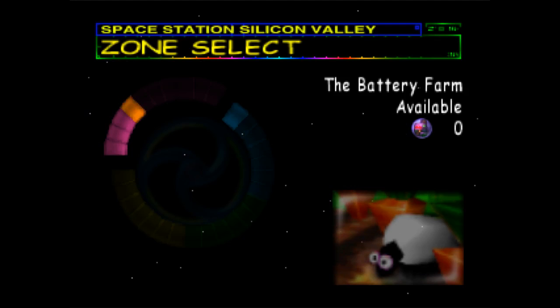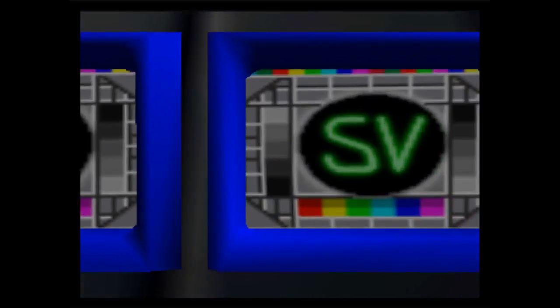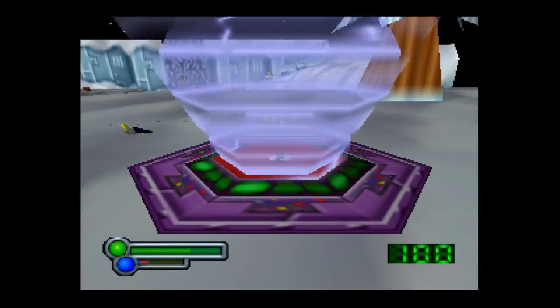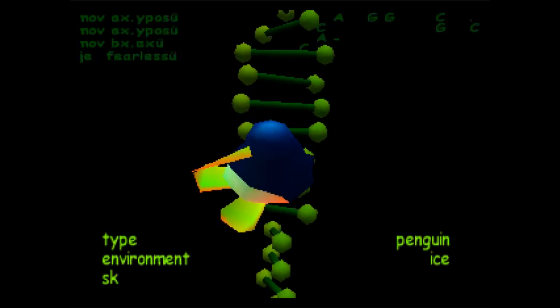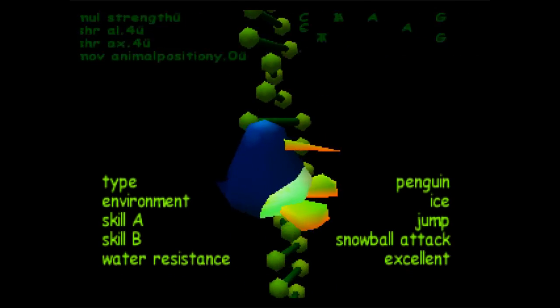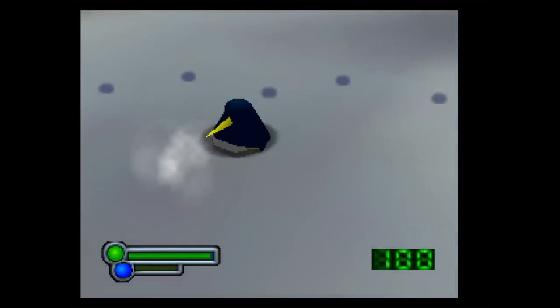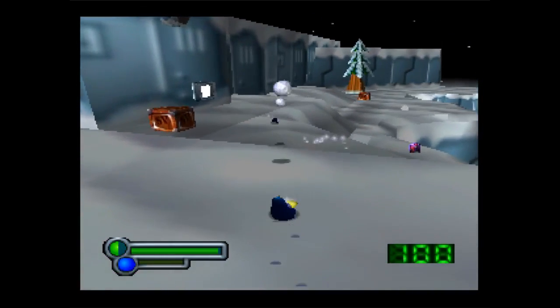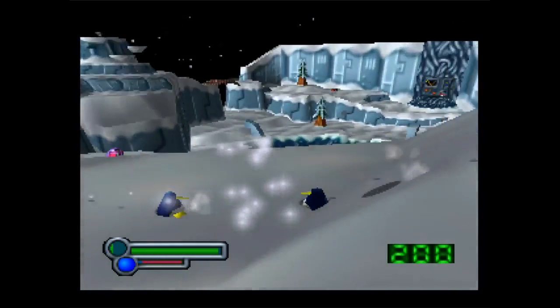So yeah, that's Space Station Silicon Valley. Wait, no. It's given us a level in a different environment. This is perfect. So I'm postponing the end. Well, that's convenient. So now we have completely different animals. I'm probably not going to get very far into this one, because I really was planning to end the episode at around the half-hour mark. It's a pretty solid ranged attack. Yeah. We're getting return fire.